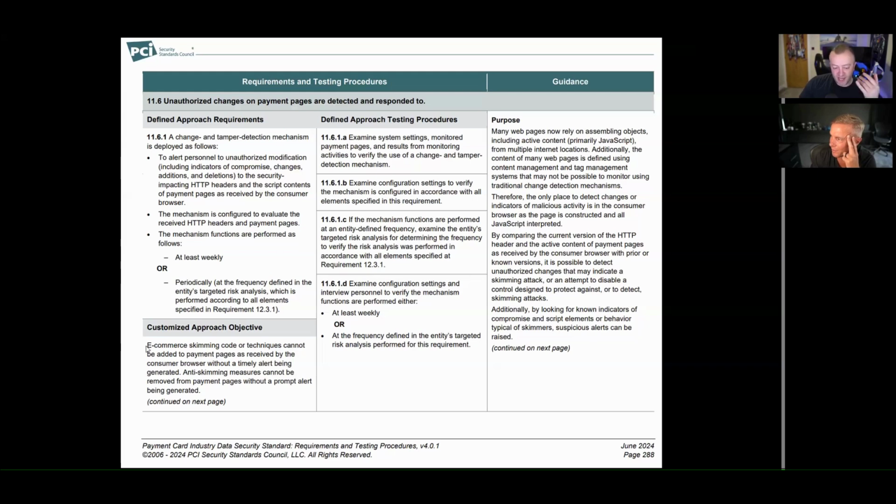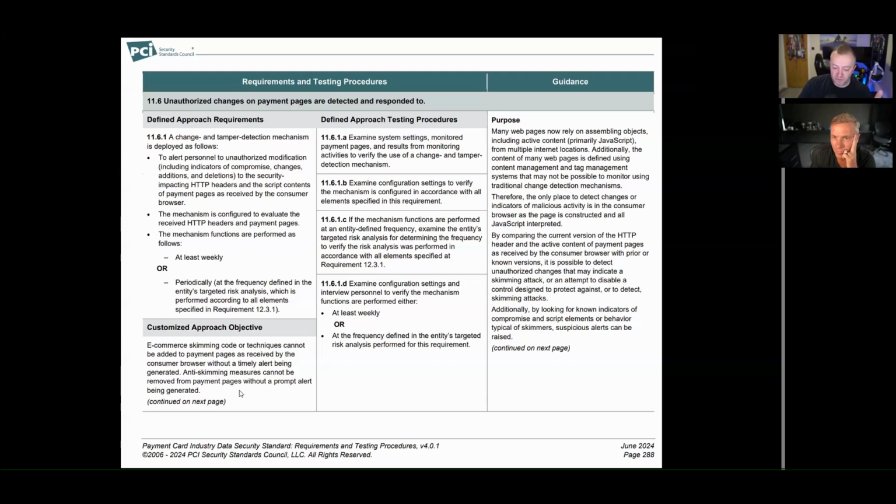So yeah, here we can see the approach objective: e-commerce skimming code or techniques cannot be added to the payment pages as received by the browser without a timely alert being generated. So we always have to come back to what the objective is, and that is if there is a change made to skim card data off the page, we have to detect it in a timely manner.